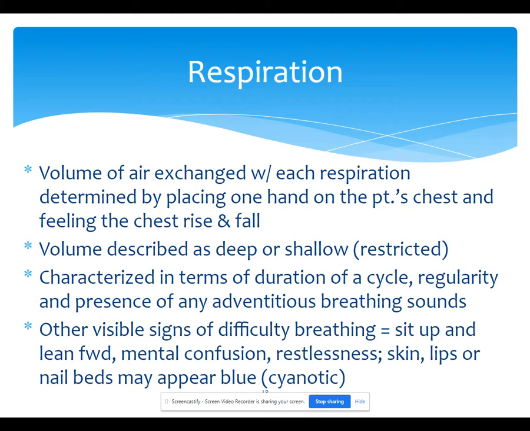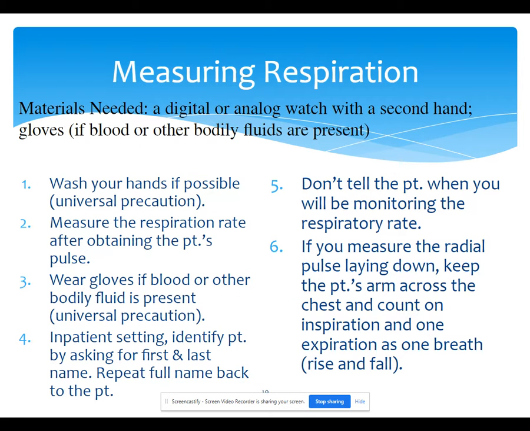So if anyone's ever had any type of asthma, a lot of times people will recommend when you're breathing in, count to 5 and breathe out, count to 10. That's what they're looking for. They're trying to get you to slow down your breathing and take slow deep breaths. Irregular breathing can cause or be caused by cardiac involvement or metabolic abnormalities. Normal breathing should be rather quiet and effortless. If it's noisy, there's most likely some type of obstruction.